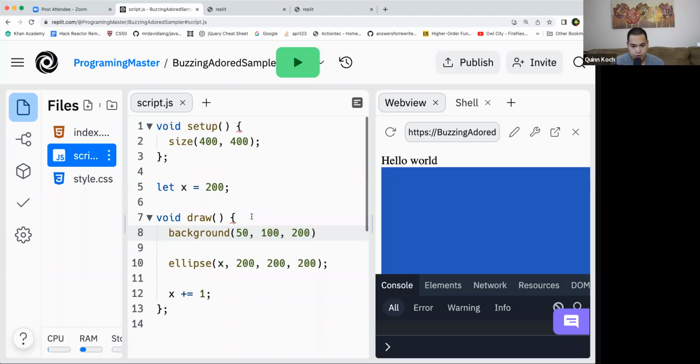So go ahead, write that down, try to run it, and if the circle is moving to the right like it should, go ahead and put a done in chat when you're done writing the code.